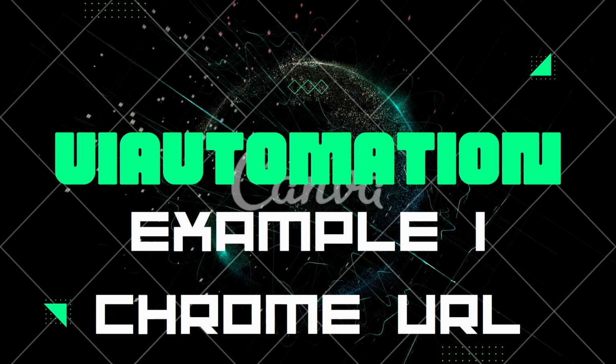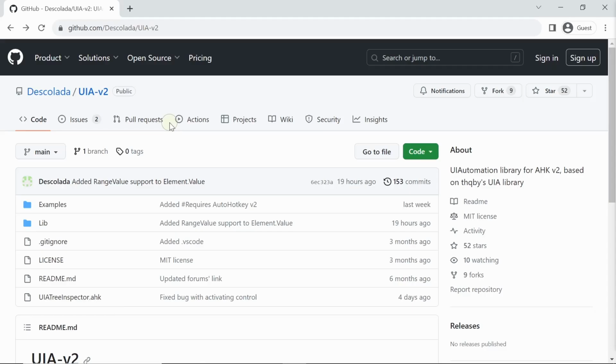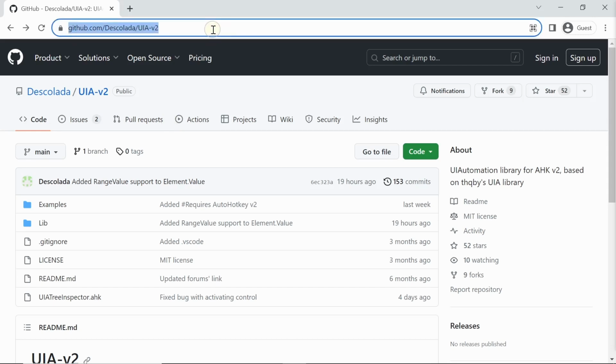Welcome back. And in the next few videos, we're going to take a look at how we can automate certain applications with UIA. And we're going to start with Chrome, specifically navigating in Chrome and also getting Chrome current URL. First, let's think about how we could go upon navigating inside of Chrome. We need to change the address, and then we need to trigger the navigation somehow.